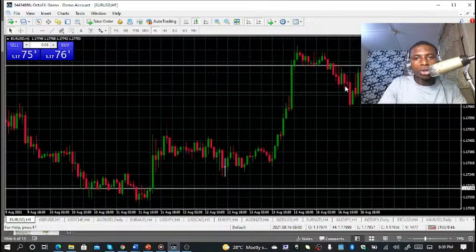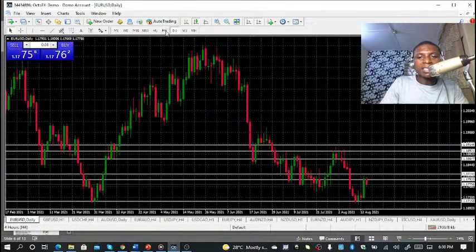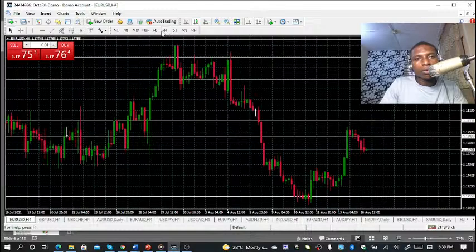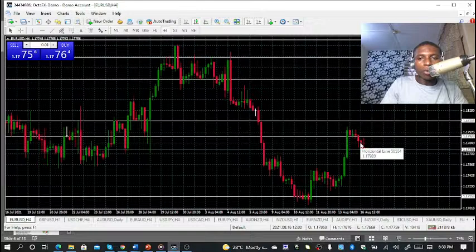Now look at this trade here. Look at this Euro USD. As we can see, the market went up here. There was a bullish candle here, went up. Now, on the 4 hours time frame, if you want to catch a quick trade, you can see that there was a downward trend, a drop in candle, and then the last candle that closed formed a pin bar after a consistent drop of the market in the 4 hours time frame.